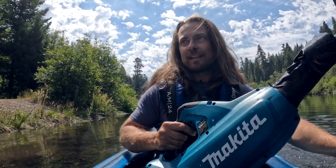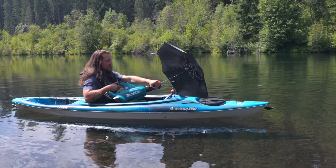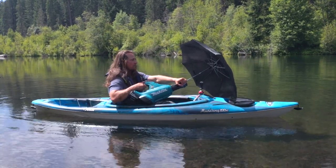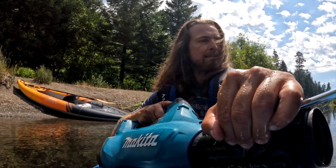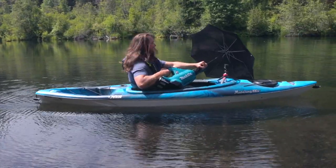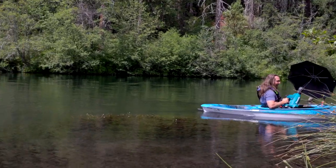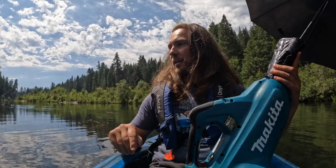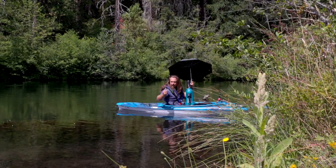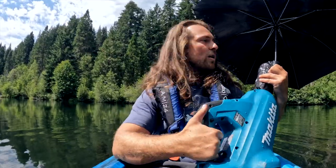Why am I going only to the left? I think direction is where I'm failing here. There we go — now let me give it some more power. Bye Bambi. I think if I use a clear umbrella, I'll be able to see where I'm going. That's one issue I need to work on. But it's working — that must have been 25 miles an hour, so it's faster than I thought. From there to here in like two seconds. That's awesome.